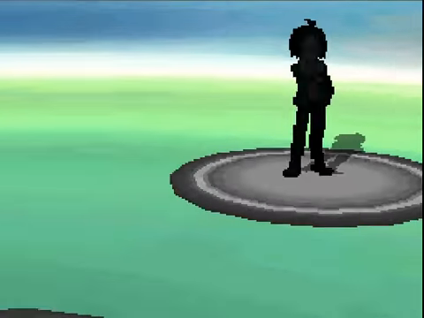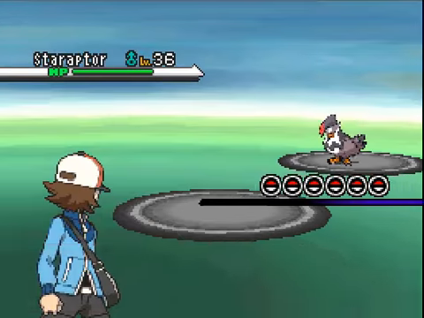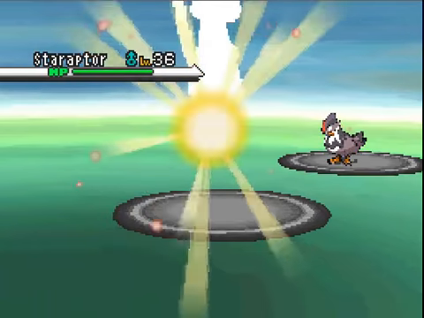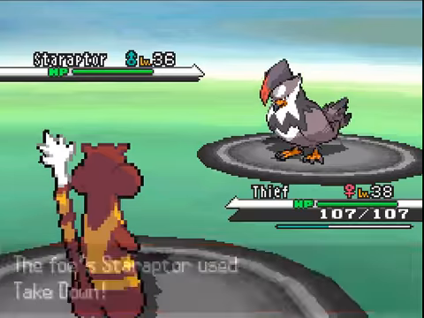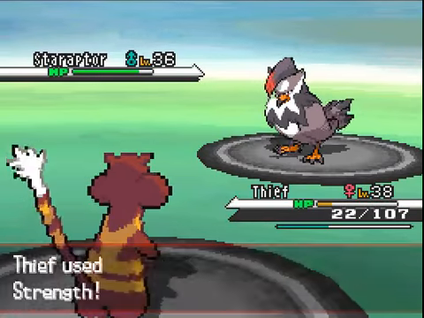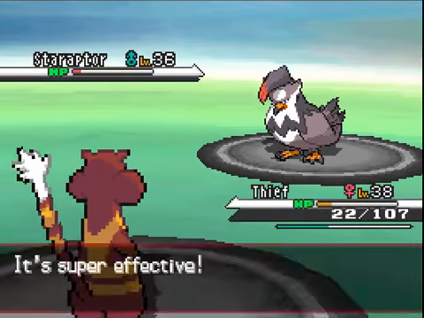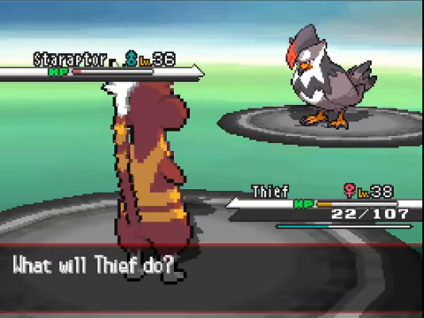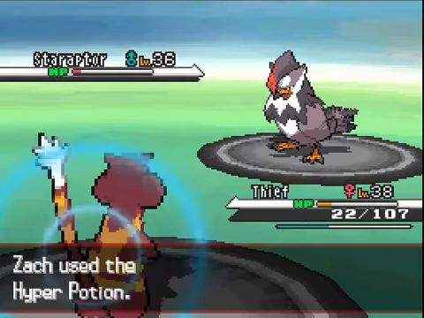So, a little scary here coming off that battle, but what are you going to do? So, of course, it's going to lead off with Staraptor. This thing's probably going to be really fast. So, I'm a little apprehensive here, but nothing for it. Just got to Strength away. Ooh. Come on, take it out. No. Let's heal up.